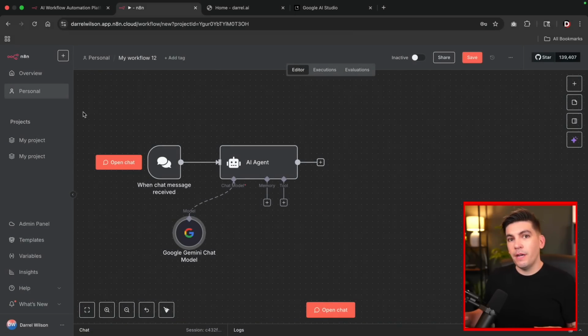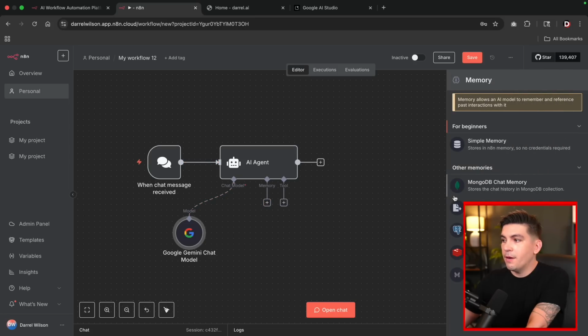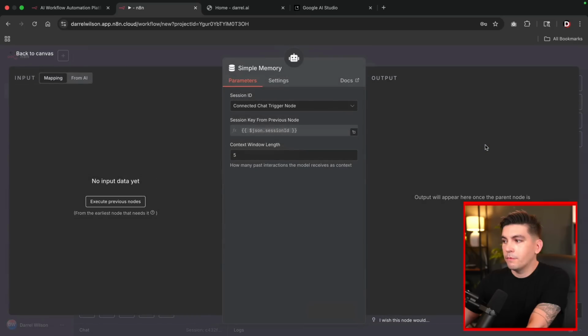The next thing we're gonna do is give it memory. So this is basically allowing it to remember what it's doing and stuff. I'll click on the plus, and right here we have simple memory. I'll click on that, and that's all we have to do. Now, real quick, for context window length, I wanna put something like 30. This is essentially how many tasks it can process at one time. So if you have 5, that's kind of limited. So I put 30 just because that gives it a lot more room to talk to a lot more people at one time. So that's why I selected 30 for that specific parameter. Here, click on back to canvas.